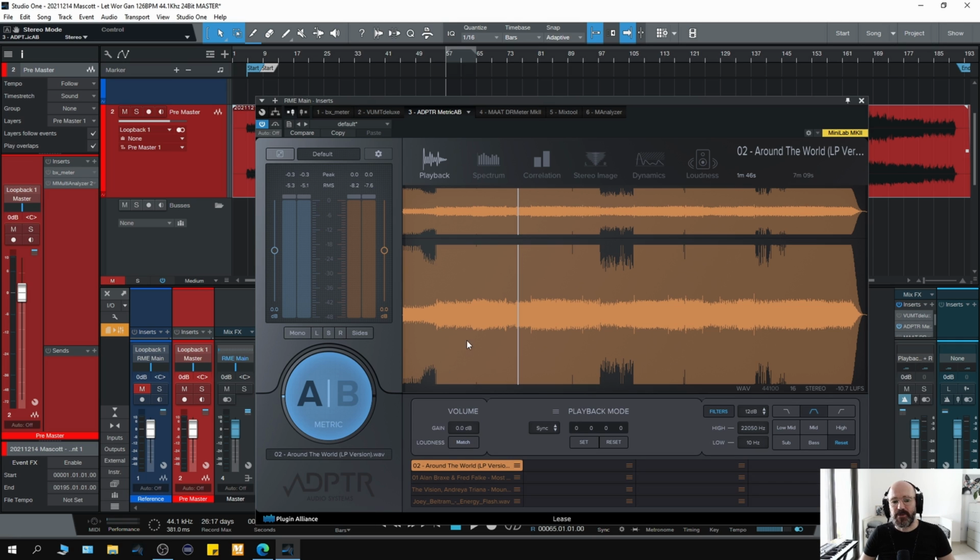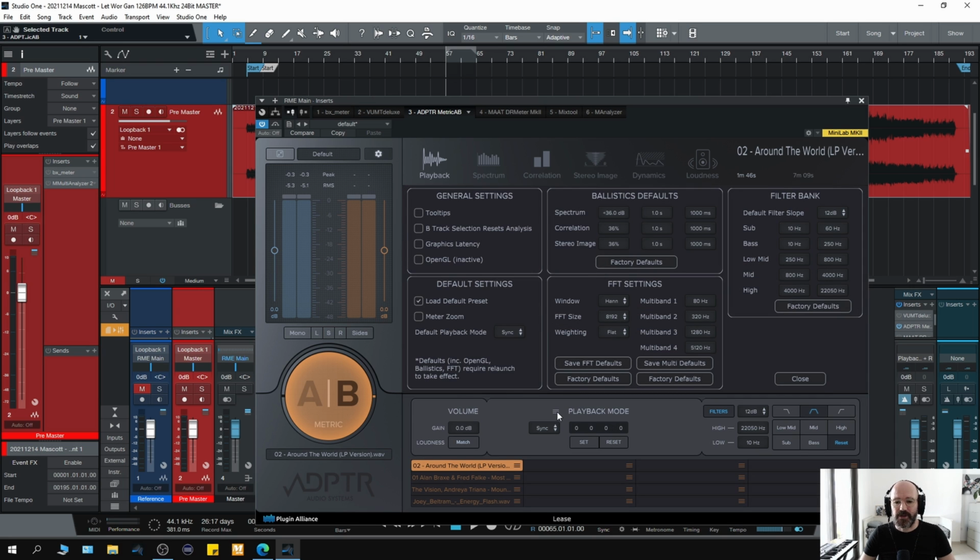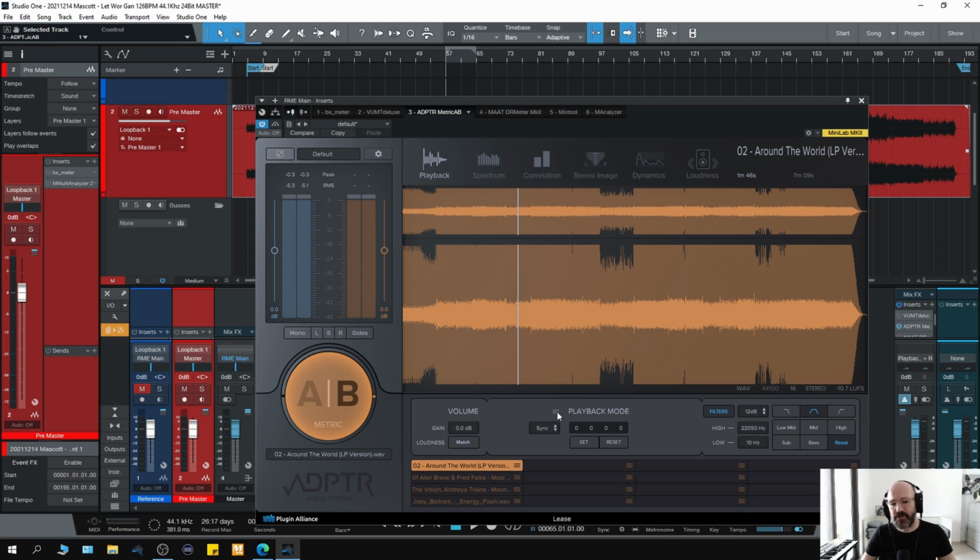Here you can match the volume of the track that you're using to reference and the track that you're working on simply by pressing play, by pressing match. And it will match the levels between the track that you have selected here and the track that you're working on. Double click takes it back to 0. Here in playback mode you can select sync, cue, latch or manual. I tend to have it in sync, and what that will do in terms of time, it will sync up the track that you're working on to the track that you're referencing. Here you can go much deeper in the options, but as I said, I'm not going to go into that too much. I just really want to show you how I use it as a mastering engineer.